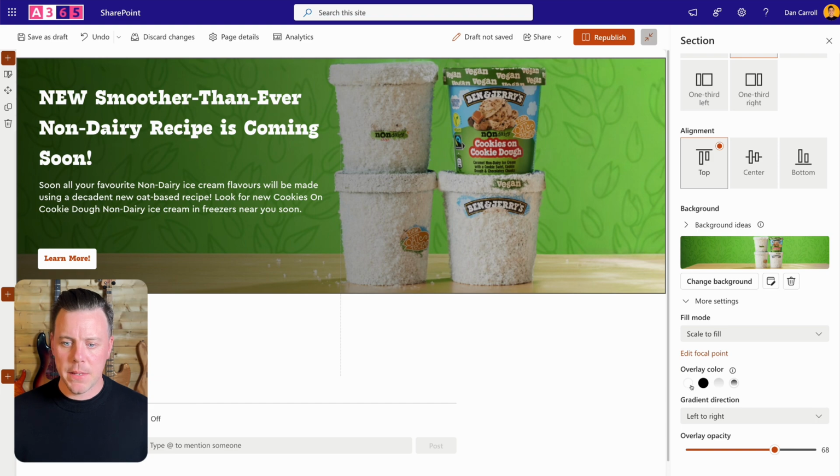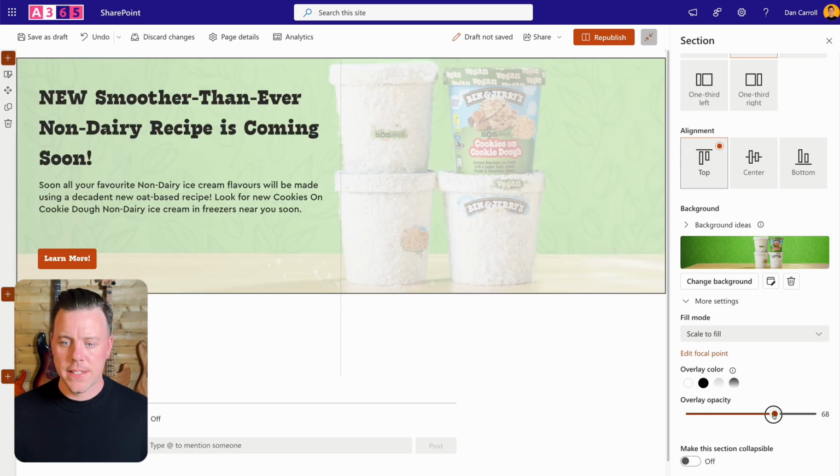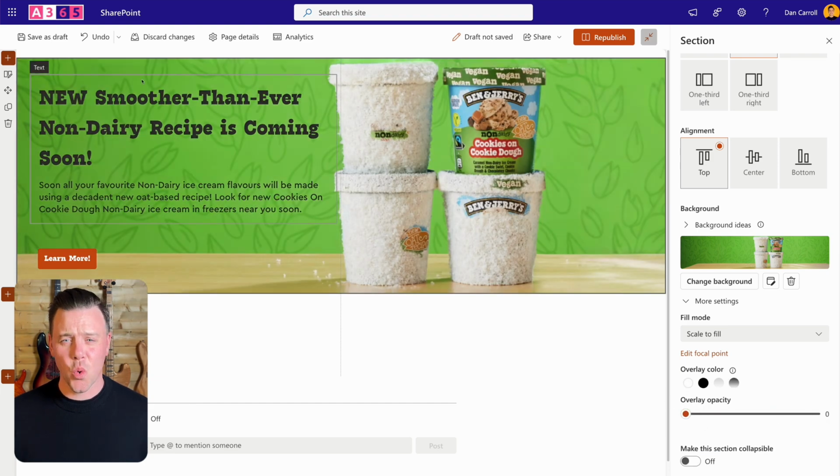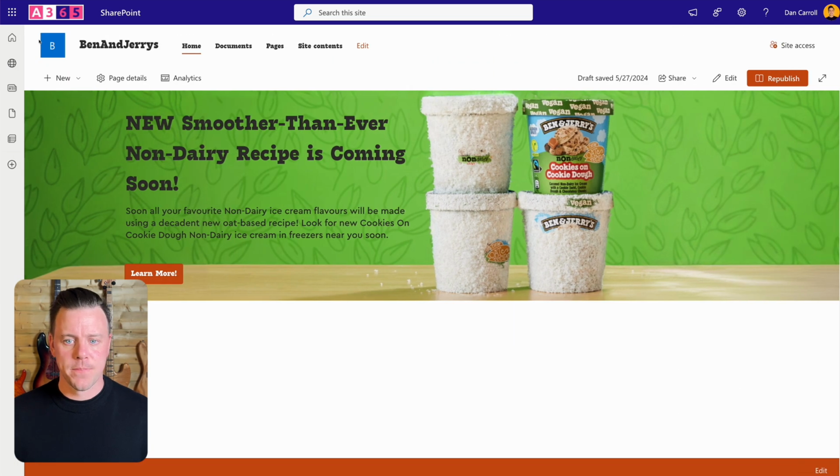But we're going to keep it as a white overlay, 0 opacity, and that's going to give us the look we want, okay? So we can just save that as a draft, see what we're left with. So we have something that looks like this, which is pretty good for me, I think. I like it. And the way our background was filled in also works very well for us.